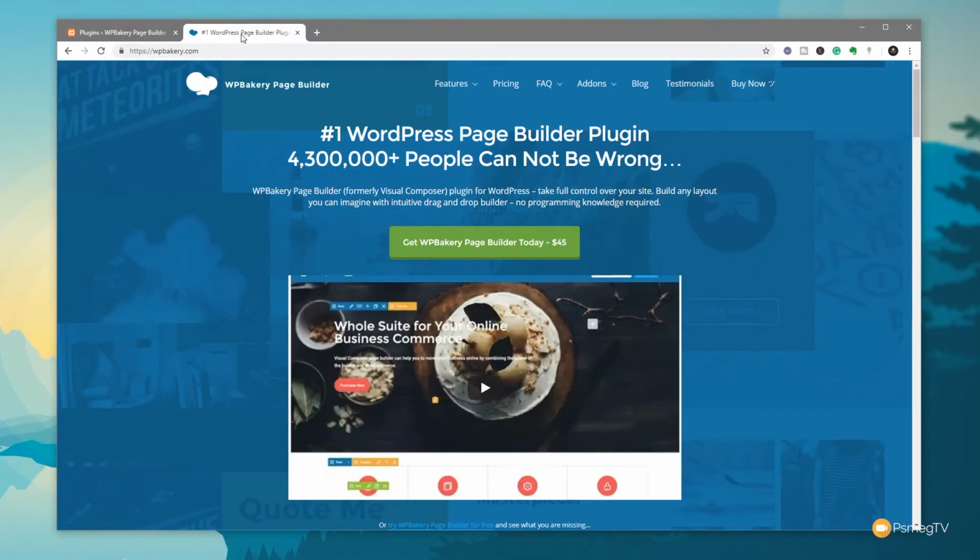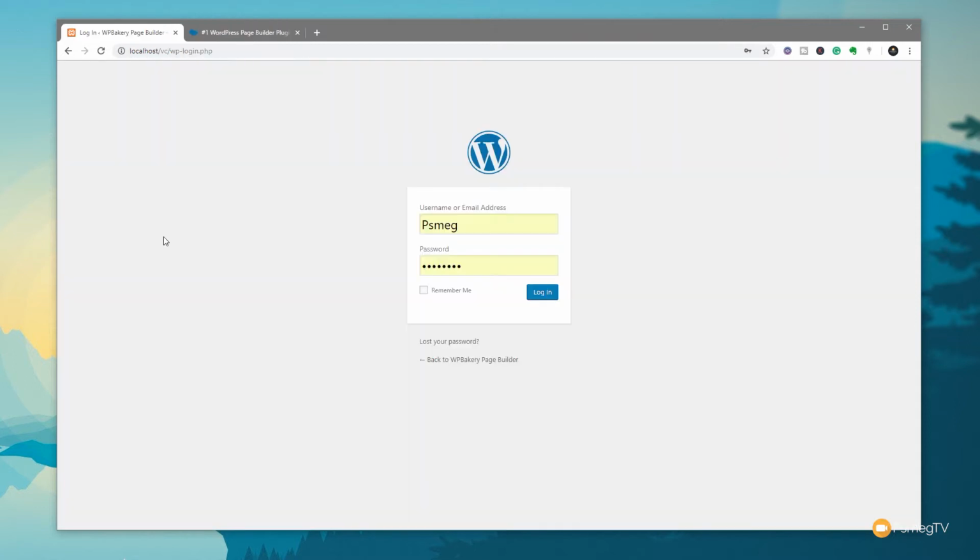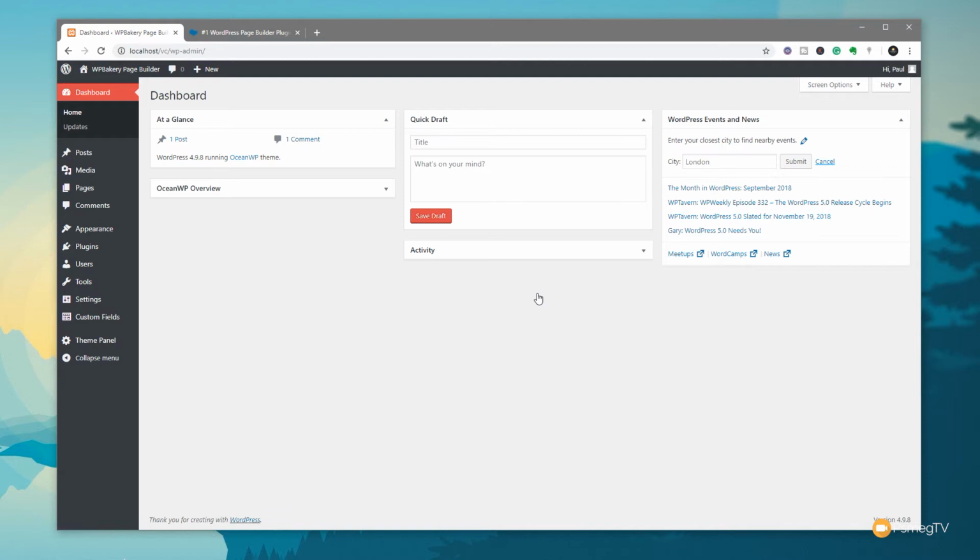Okay, so let's just jump over into WordPress and take a look at how we download this, install it, and activate it. So once you've completed and purchased your license, the next thing you're going to need to do is just download the plugin. Now, I've already gone ahead and done that, and we're ready now to jump over into the dashboard of WordPress and add the plugin. So from the login page on your dashboard, simply log in, and once you've logged in, you'll be taken through to the dashboard.